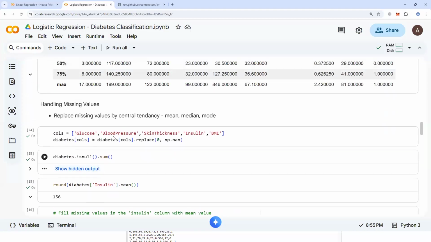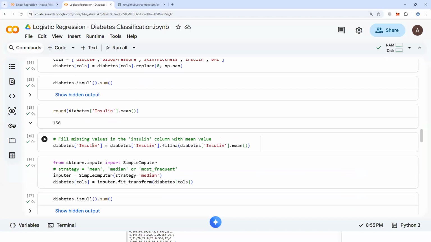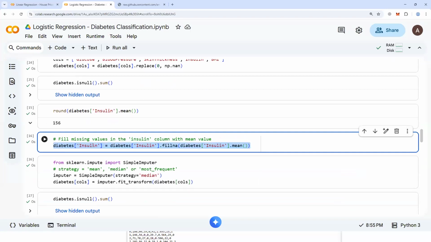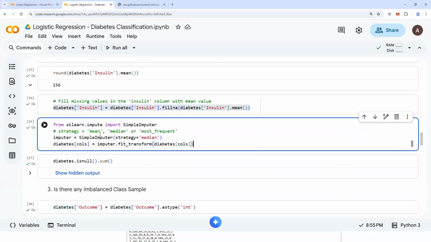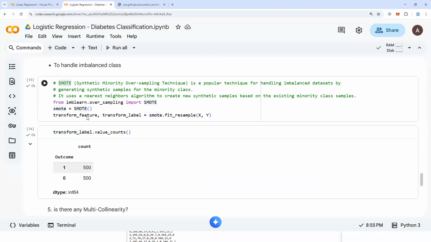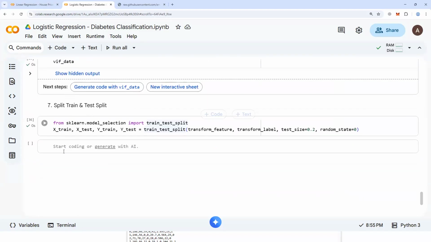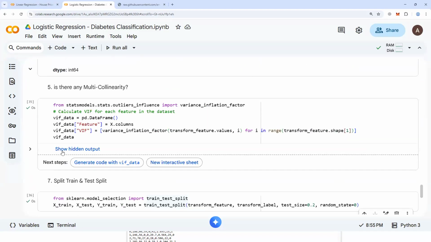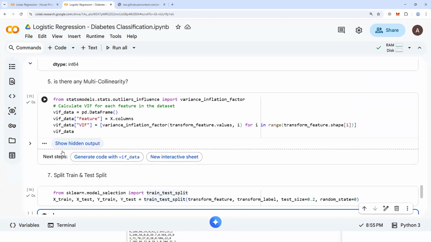And we also learned how to handle the missing data. If you have one or a couple of columns with missing data, then you can simply apply the fillna function. But if there are too many columns with missing data, then you should follow the technique of simple imputer, which is an imputation technique. It uses the same approach, but it can apply to multiple columns at the same time. Okay. Any other question? Just let me know if there are any questions here.